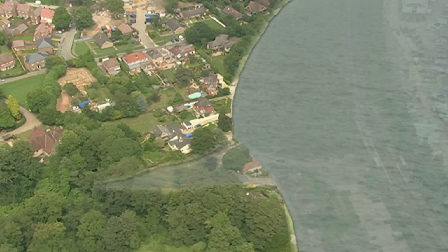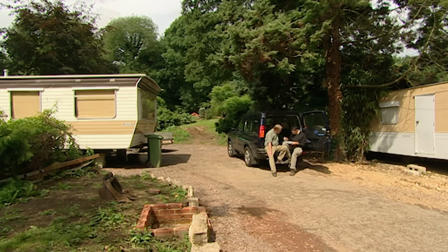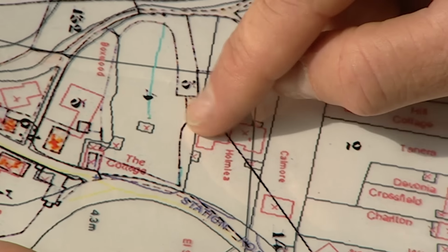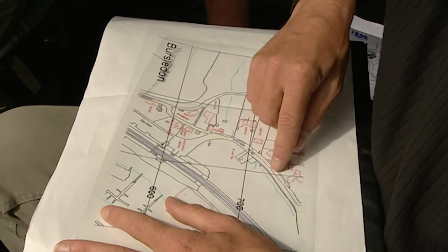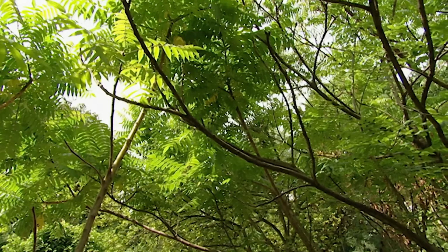Stewart has been searching for medieval Bursledon. Yesterday he found the outline of a dried-up creek below the church, which he's sure is the centre of the ancient village. Today he's identified a building on the 19th century tide map near the water's edge. It's this building just here, number 3. Now, if there's a storehouse there in 1839, and it's at the end of this feature here, which is the foreshore, that would imply it's up on dry ground, i.e. we're definitely on good land there. So it might be the sort of area that has a continuity of tradition that has been used for storage and so on. That might be a good place to examine.